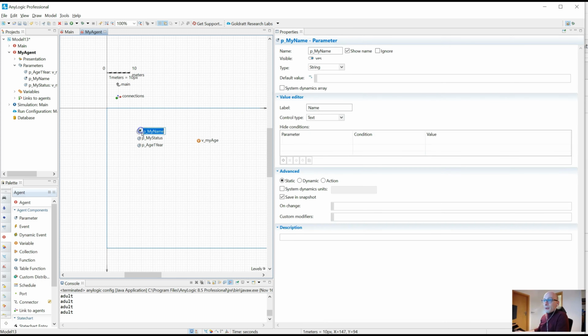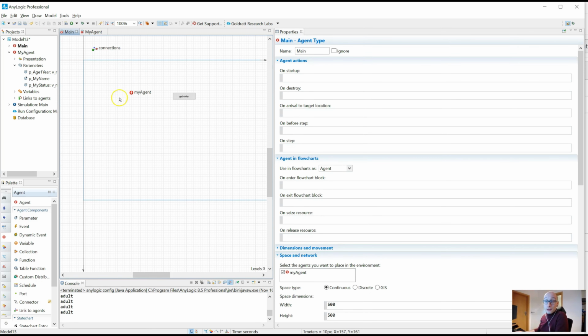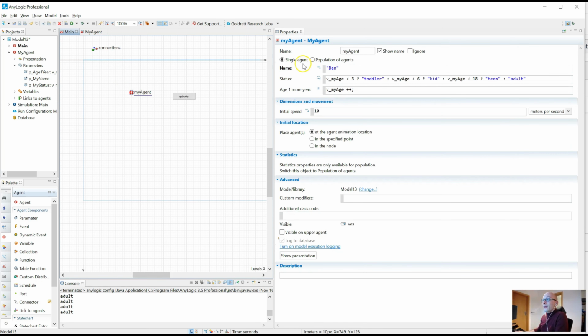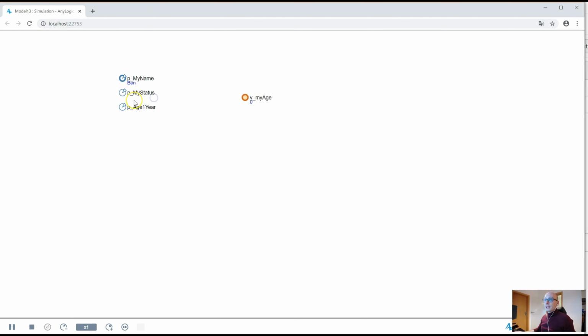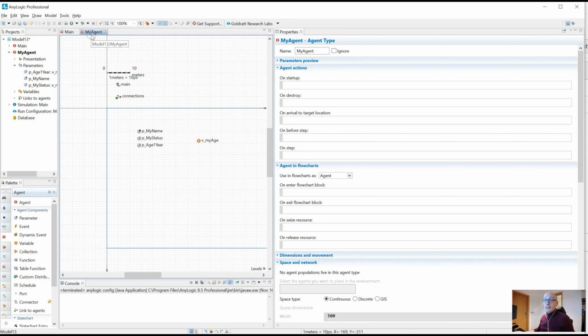So in my example model, I've done that. I've dragged in a parameter pMyName, which specifies the name of that agent. It's just a string. And I've instantiated an instance of my agent on main. If I click on it, you can see there is now this entry, what's the name of this agent, and it's myself, so it's called Ben. So if I run the model, we have one agent instantiated, and the pMyName is equal to Ben. If we click into him, we see his name is Ben. So again, that's 90% of the use case typically for normal models of using parameters.